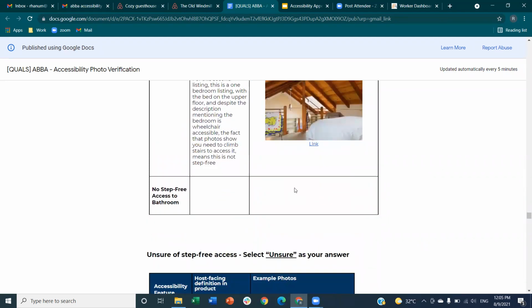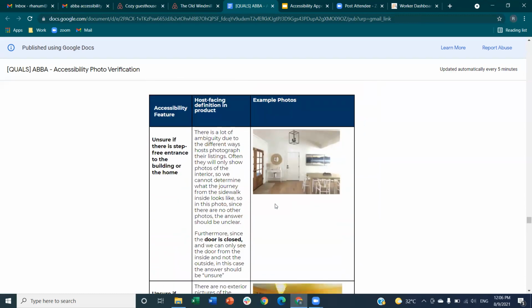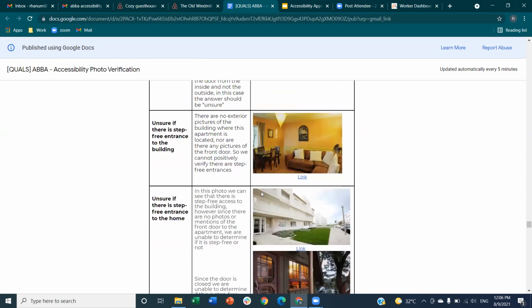And consider all 4 sources of information: photos, photo captions, structured data, and what was the last one? Description. Yeah. And you don't need to consider accessibility, you don't need to consider reviews. And make sure when you're answering yes or no, there must be very clear evidence, whether it's photo evidence, and no evidence to the contrary. So what I mean is no conflicting evidence, right? But photo evidence is the strongest one.